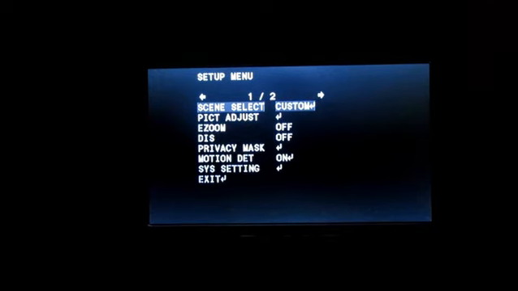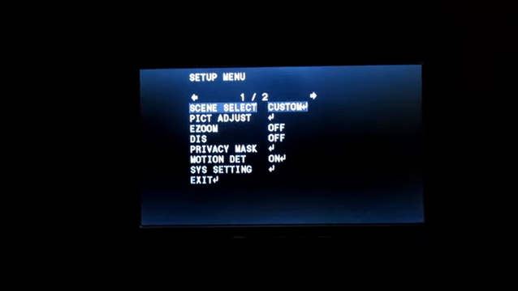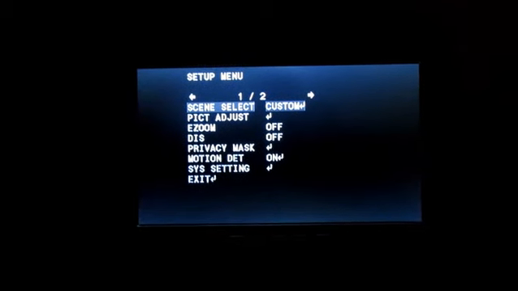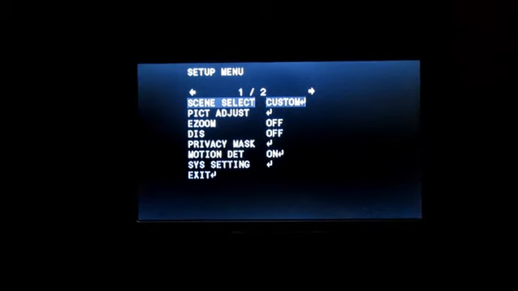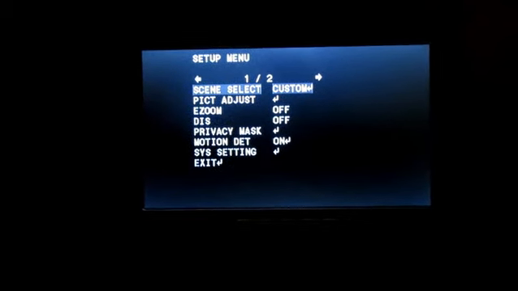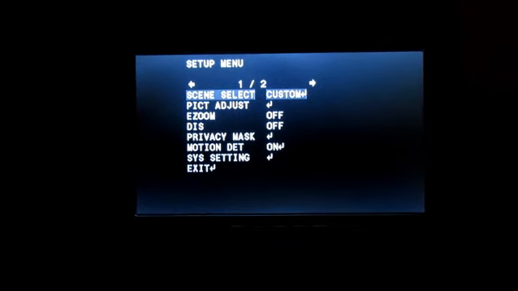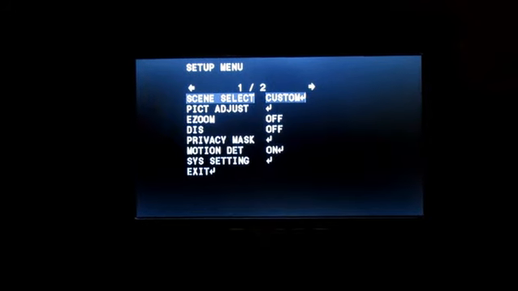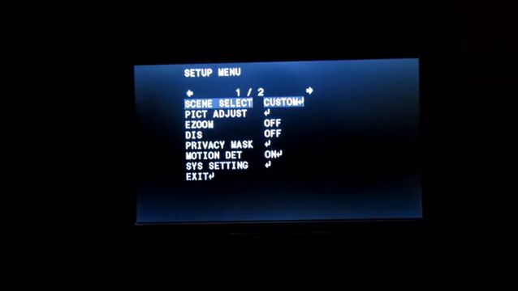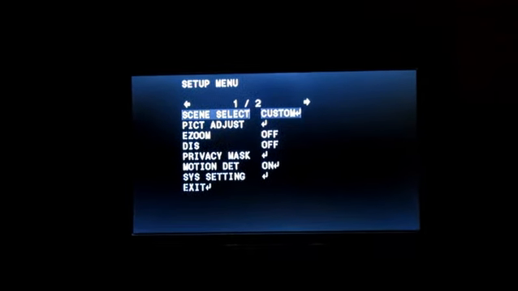I suspect the greatest amount of flexibility comes out of using the custom scene select mode, which I demonstrated some changes last night when I had the sky. Tonight it's overcast. So, however, I am not at all sure what some of these other functions are, but I'm going to go through the menuing system to some degree to familiarize myself and you with what they are, and maybe I'll do a little research and add some captioning later.